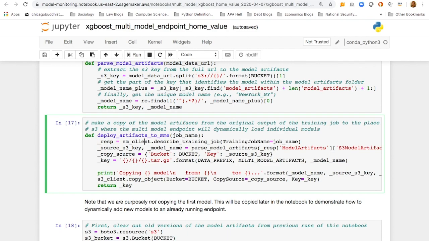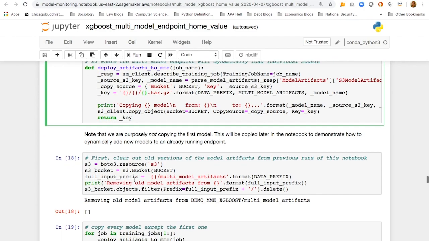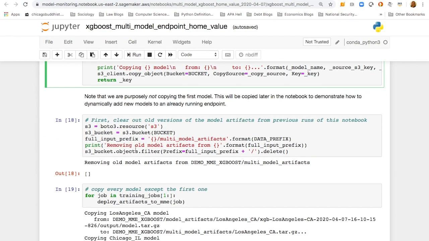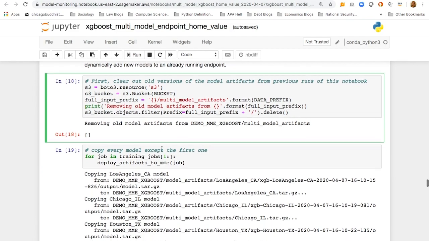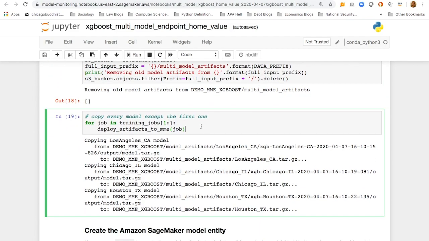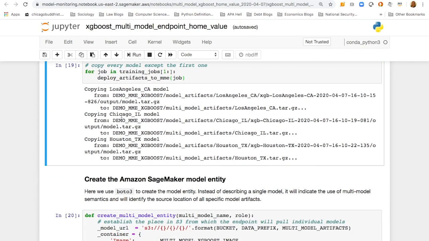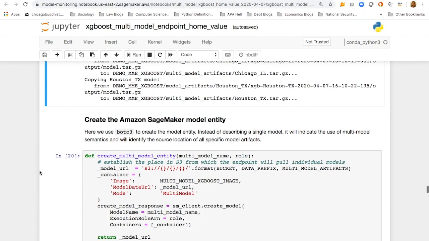So we're going to describe a training job, etc., etc. And then we're going to copy them over. All right. This removes old artifacts, which is kind of nice. And then we're going to copy every model except the first one, which we do. Great. Oh, we've even got Chicago in there. Awesome. Houston, LA.